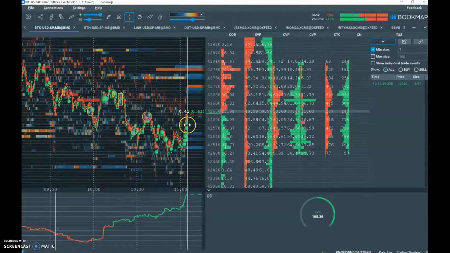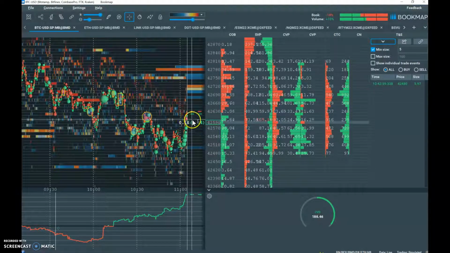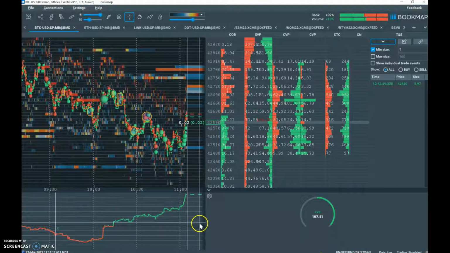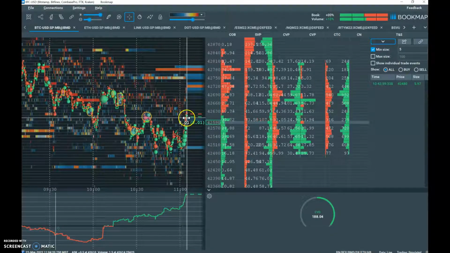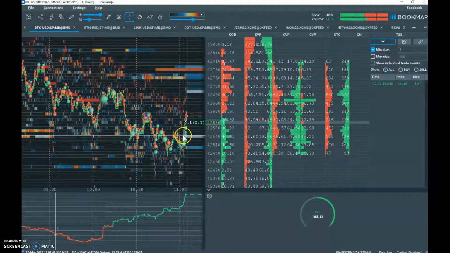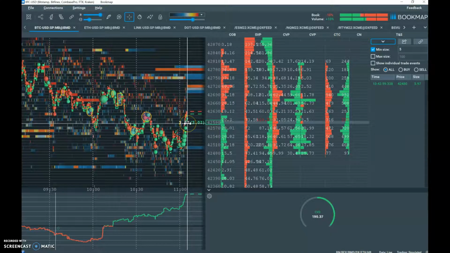Again, this would still only be a short play despite the bouncing. In order for me to want to go long, I'd want to see price holding up and then sellers coming in, pushing the delta down, yet price is still holding up. Then that would be a sign for me to start wanting to try to take a long. But for now, I'll favor the short side until it either stops me out or gives me a nice run to the downside.